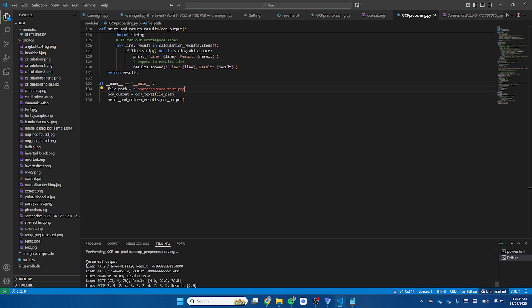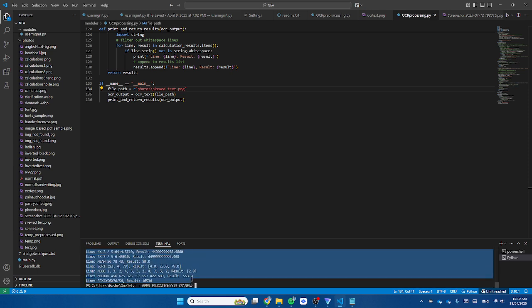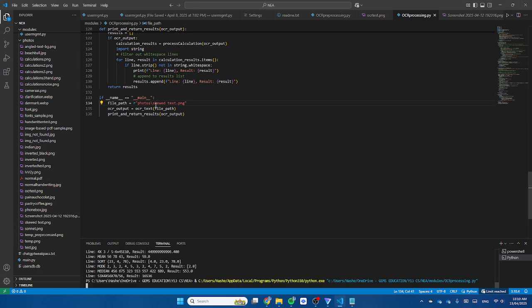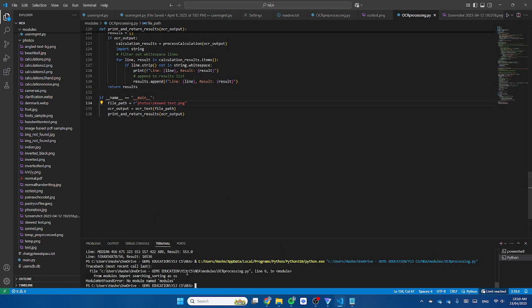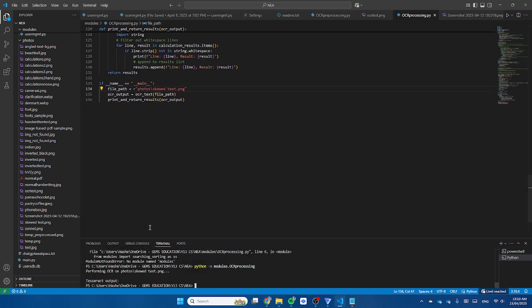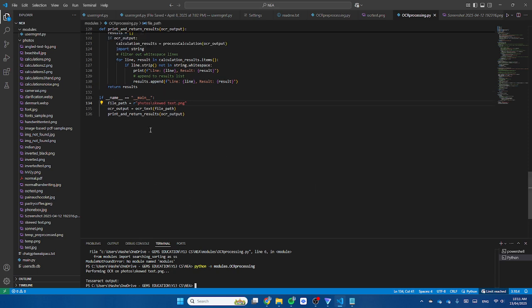Even though we're using the calculation thing, it should ignore them. As you can see, it does not detect anything.